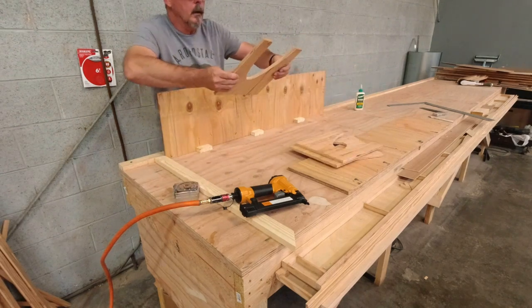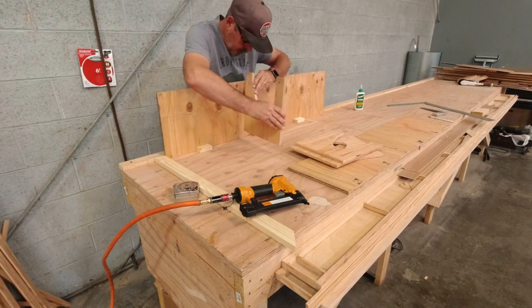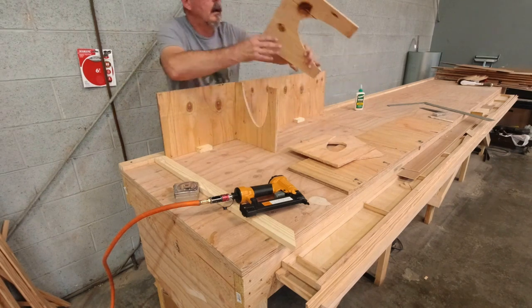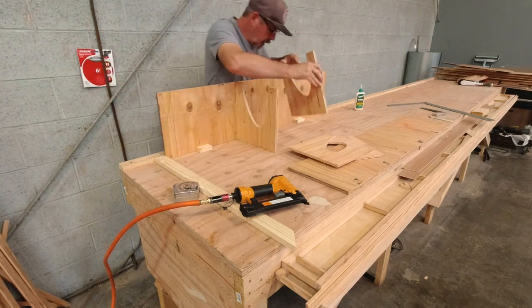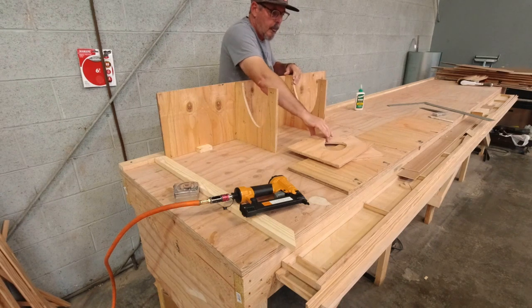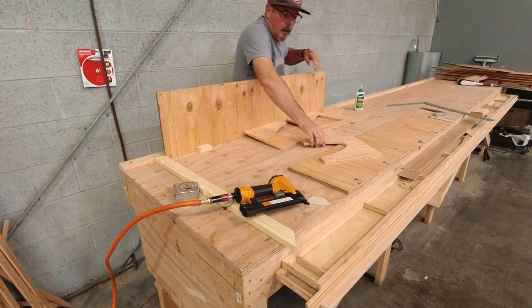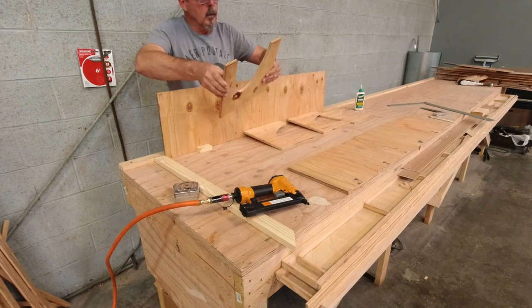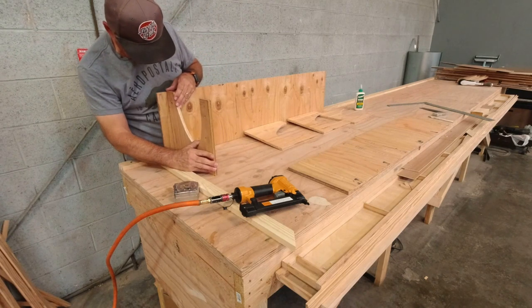All right, we'll get these in order. That's number 2. And that's number 3. And that's number 4. And that means that's number 1. So, which is the one I did all the figuring on.